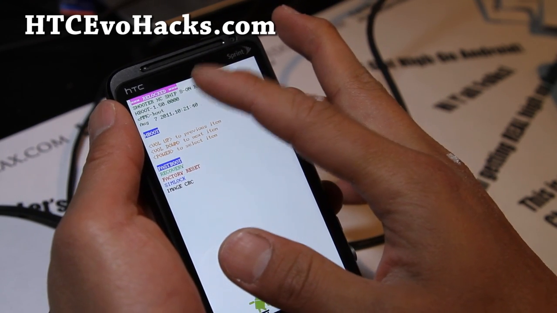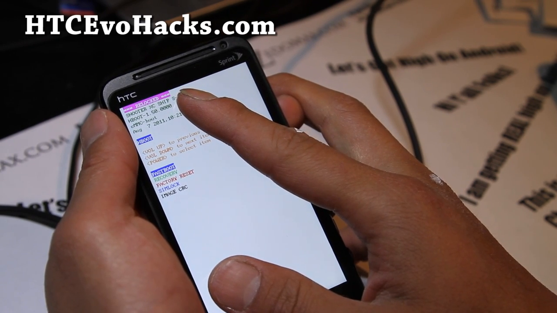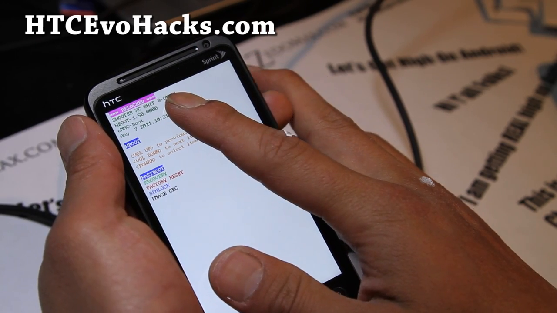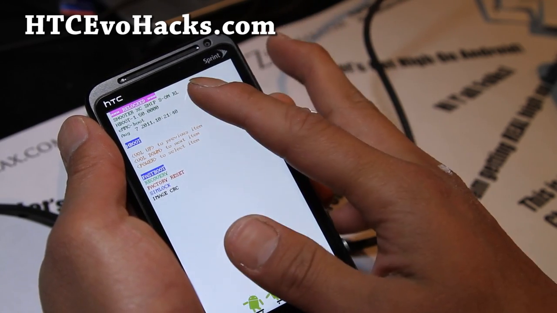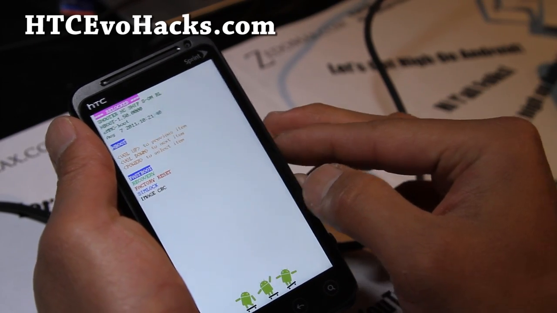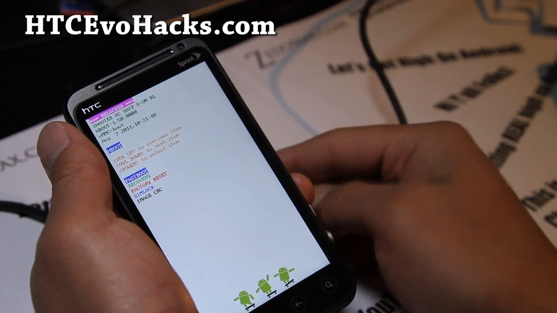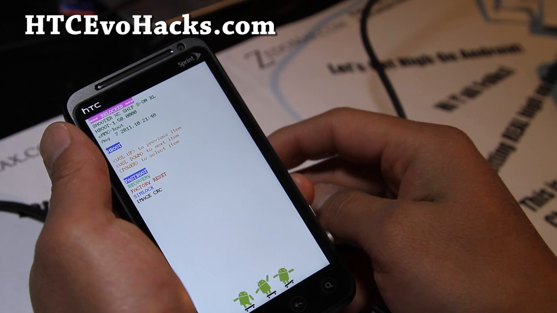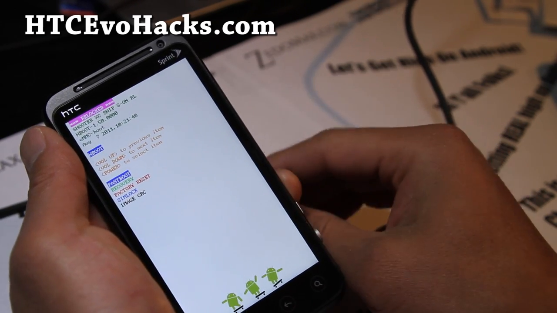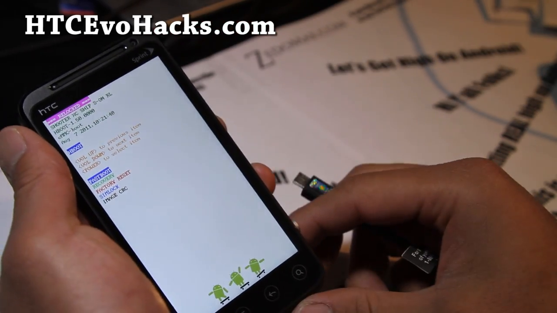Yours might say relocked, since I unlocked it using the HTC method before and relocked it to unroot it. But if you get a new Evo 3D, it won't say relocked, but it's the same thing. So just go ahead and bear with me here. This should work pretty much the same method, you just choose a different phone on the HTC dev site. For any kind of HTC phone, it's probably gonna be the same, and you can probably use all the same files.